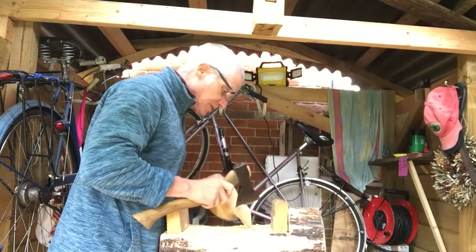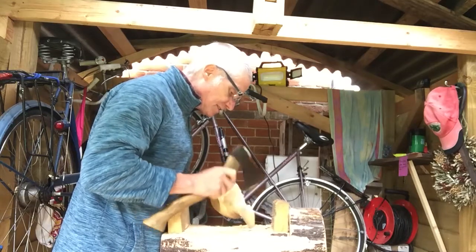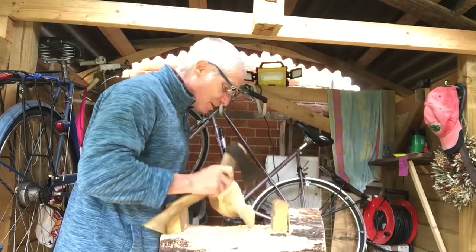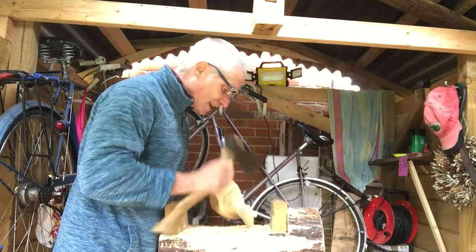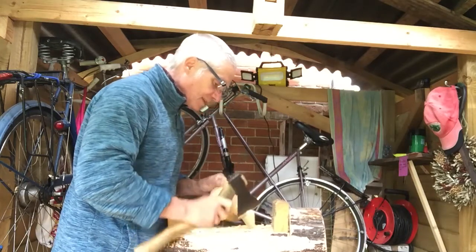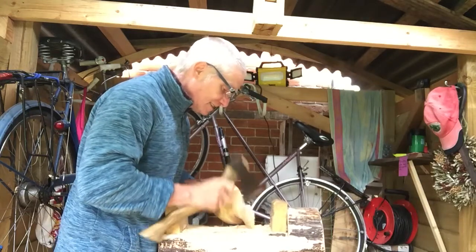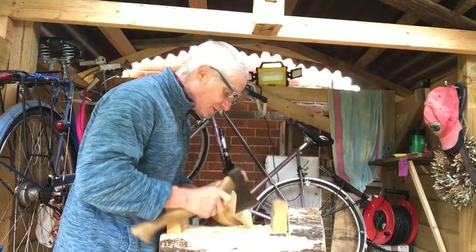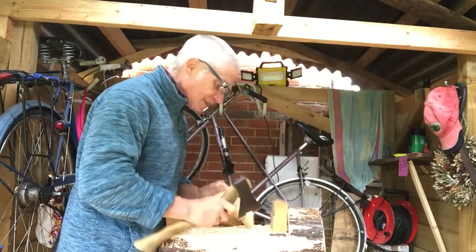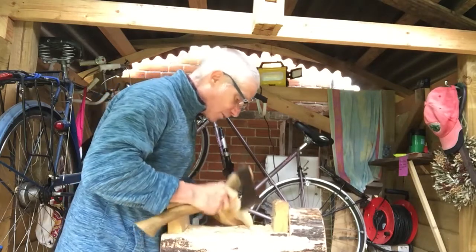So here I'm using what is called bump cuts, and just ordinary cuts. But the bump cuts are very useful if you want to accurately follow your line that you've drawn. If you're a bit more confident with axing, you chop away. And what you're going to remember is you're cutting right across at 90 degrees to the fibres again, so it's quite a tough job.